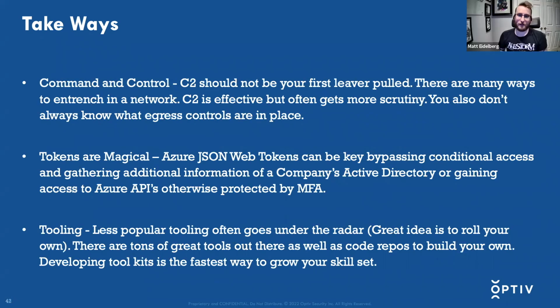And so the last few takeaways we want to talk about here are command and control. This is always going to be part of your infrastructure. It's one of the key things for your success to be able to interact with systems. But as I mentioned before, it shouldn't be the first thing you pull the lever on. There are many different ways to be successful without sometimes even needing to use C2.